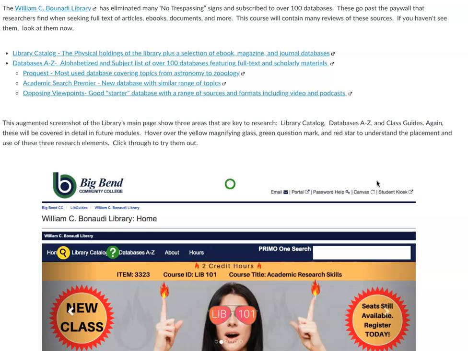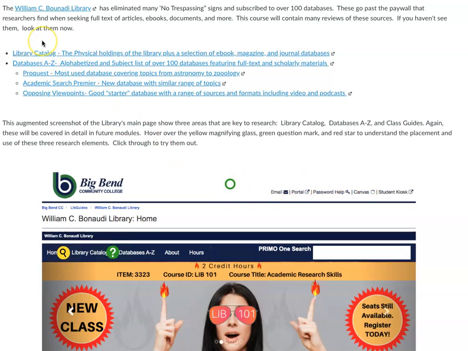Have you ever been doing some research and you hit a paywall and it wants money for an article? You click on full text. It wants $40 for an article. This is, by the way, absolutely the most perfect article for your research, and this has happened to you. Guess what? The library removes the no trespassing sign. It takes away the paywall. And if you use our databases, you can find the items that are full text. You can usually take pieces from what you're looking for, put it in there, and find that article.